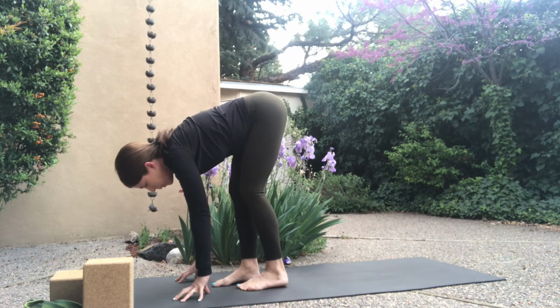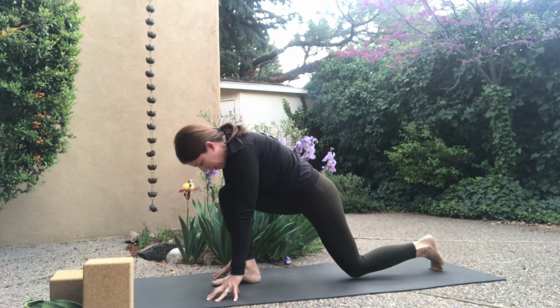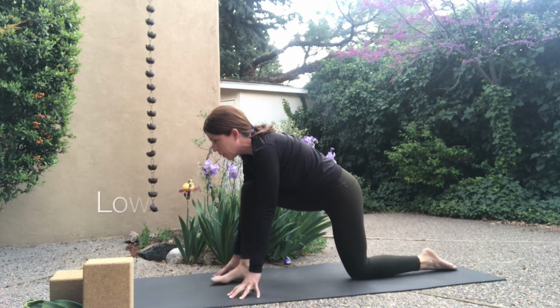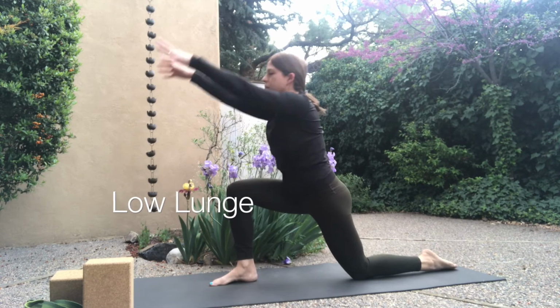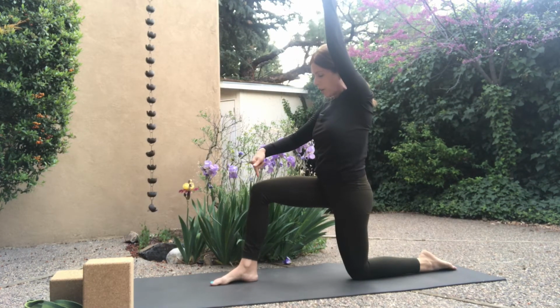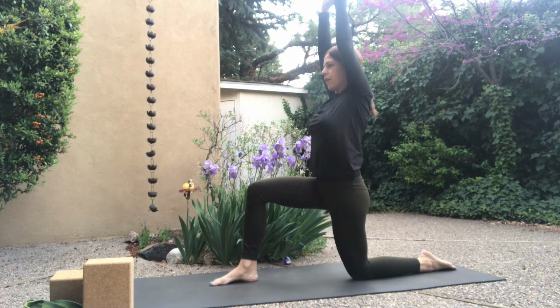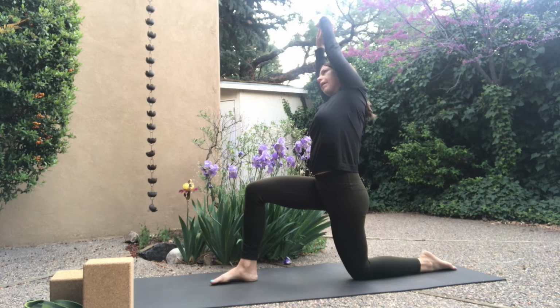Right foot stays forward, come center on the mat, left toe step to the back of the mat, and drop the left knee for a low lunge pose. We're going to take an inhale breath as we sweep those arms high up overhead. Finding our first lunge, starting with knee stack, hip stack over knee. Take an inhale breath as you interlace the fingers, and then drop them over to the right side.